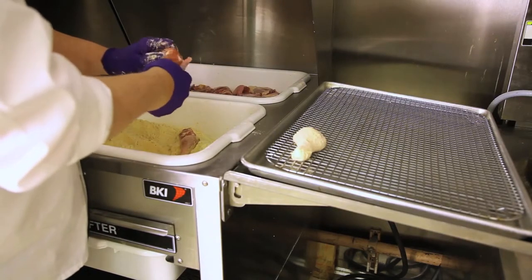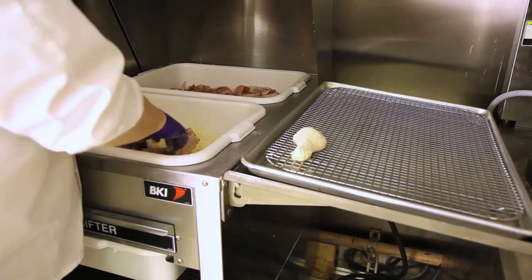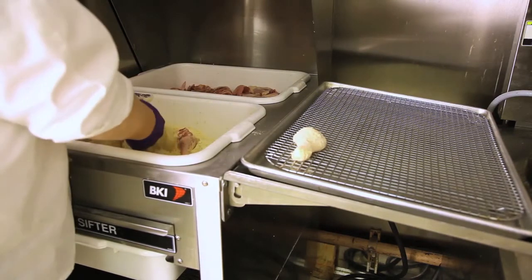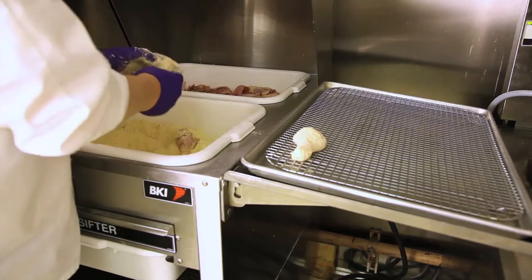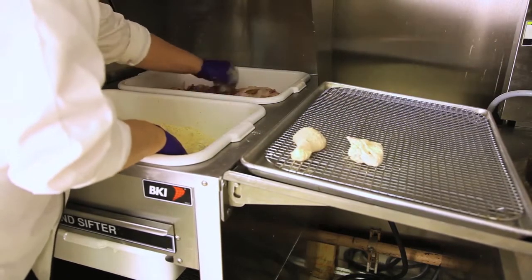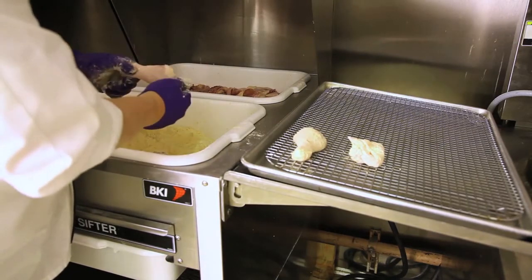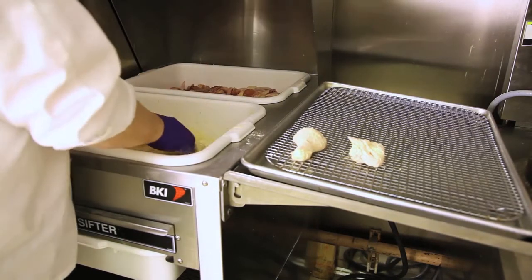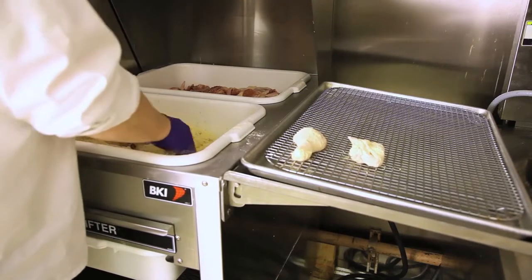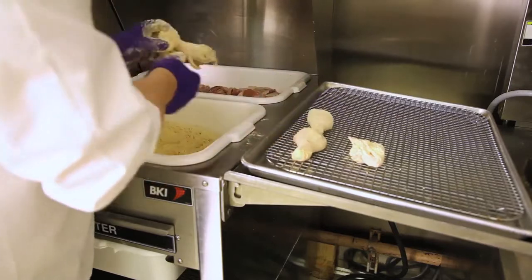We're folding the wing, as is the best way to fry a wing for consistency. We'll dust and then shake off the extra. Now with the leg, we're going to pull the skin down into the breading, toss and press. Tap the extra breading off and we're organizing by part.